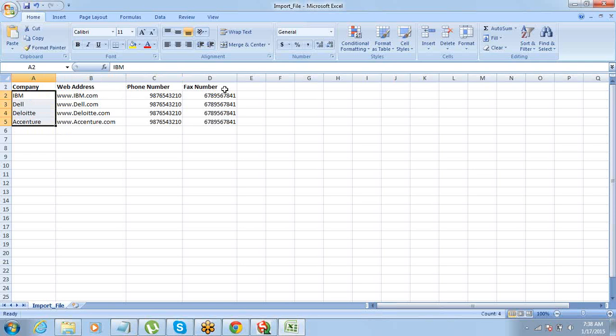This way you can have a lot of accounts in this file. Now this is already in the CSV format.